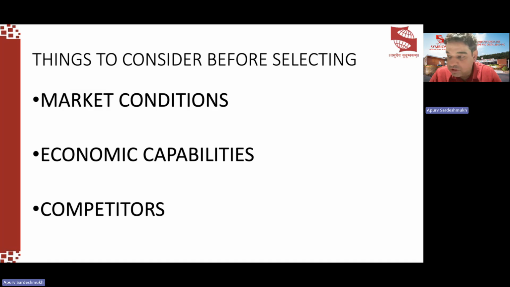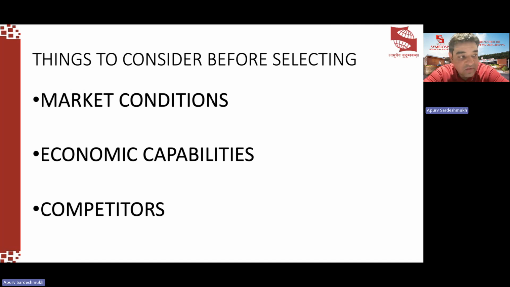Let's say about 18, 19 years back, in 2008, 2009, 2010, when there was a huge recession going on, were market conditions conducive for acquisition? Maybe in some aspects they were, because some companies were not doing well and you acquired them at a lower value. But typically the market was not in a good space, and if you acquired a company, it was only going to increase your responsibilities and liabilities. It may not have led to your profitability increasing, revenues increasing, or value to your stakeholders increasing. All that needs to be evaluated before selecting a target.